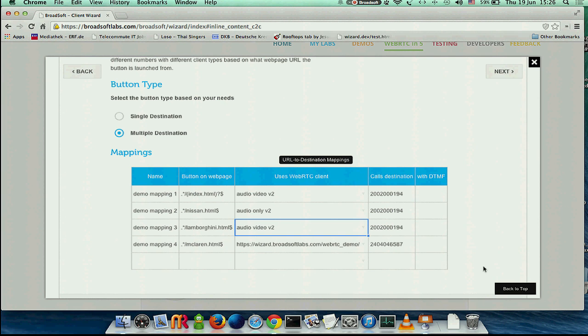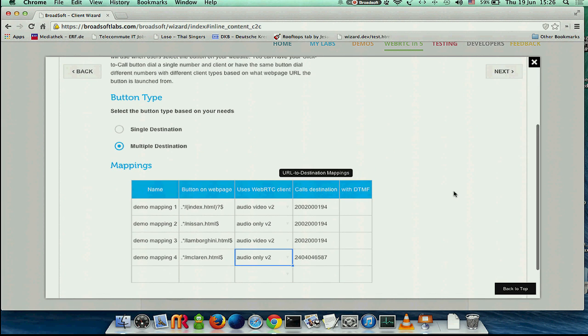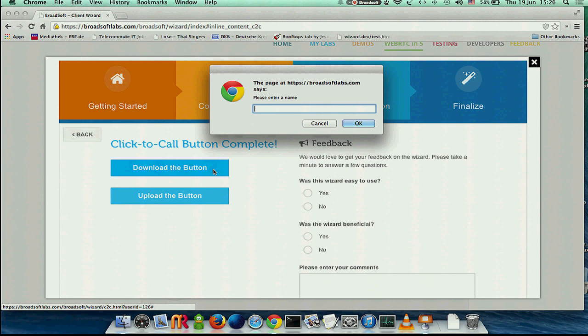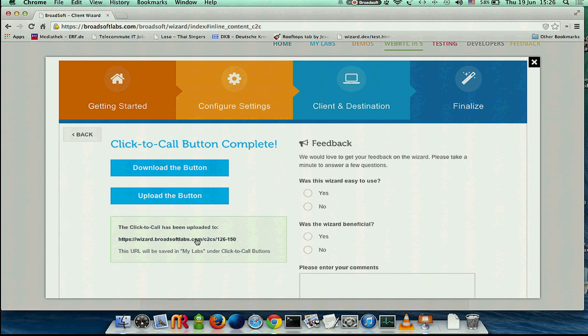Some of the talks we've heard earlier are very compelling, and this is a place we think is very, very relevant. You've got to be able to pipe more data in to have the person on the receiving end of that call have more information. So here, what Dominic's going to do is go ahead and go to the next phase of this, which is where we can either download it if you want to use it in your environment, or we'll upload it. So again, the goal here is for our customers to experience the technology very, very quickly.